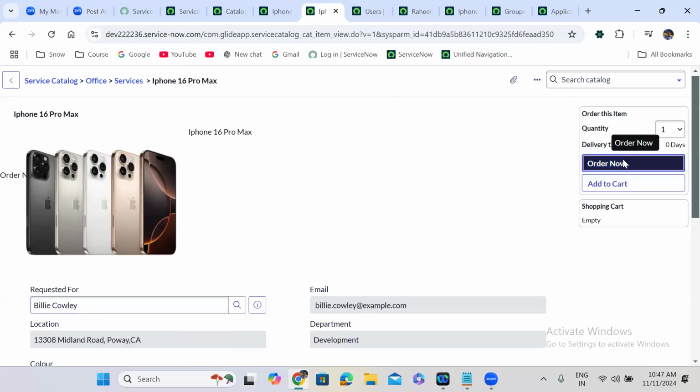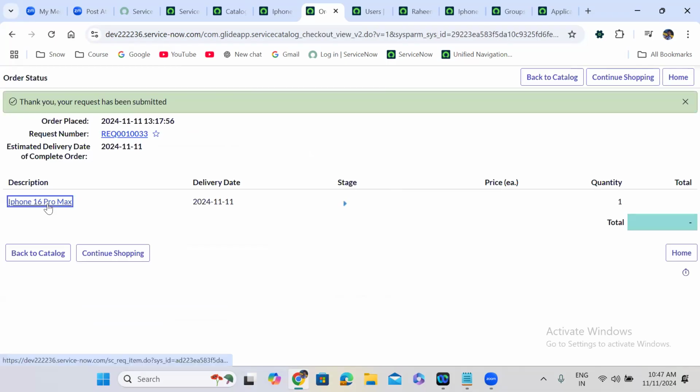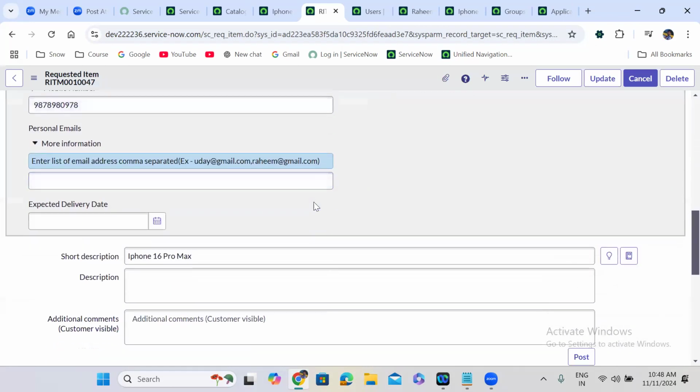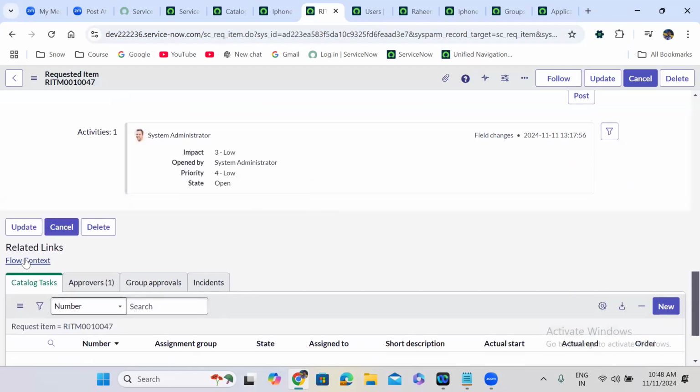Okay, now the flow designer will be triggered, guys. In place of workflow, flow designer will be triggered. If you scroll down here on the requested item, earlier you were able to see show workflow. Now you are able to see flow context.